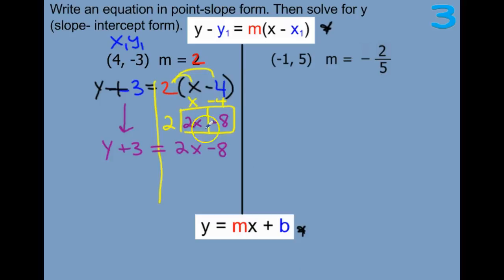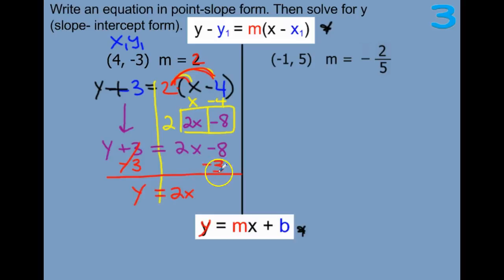If distributing was a little bit challenging, we're going to practice that multiple times today. Remember, this is our teacher out front, and we're distributing or giving candy or giving something to the whole class. You have to multiply, because it's touching, by both numbers. And then last, our goal is to get y by itself, so we need to move this 3. The opposite of adding 3 would be subtracting 3. So those eliminate. 3 minus 3 is 0. We have y equals 2x.